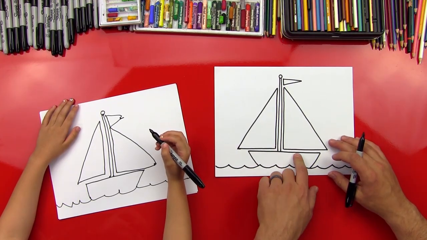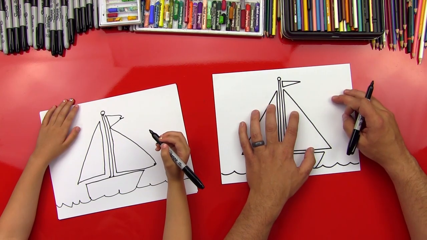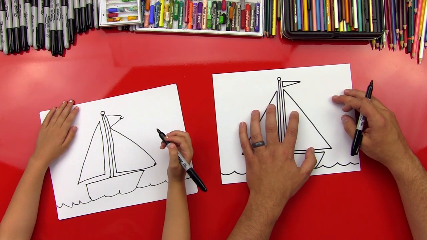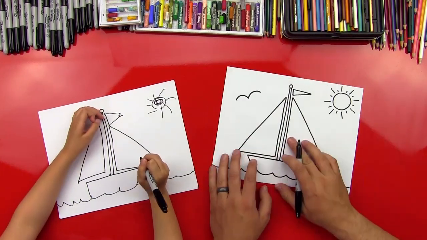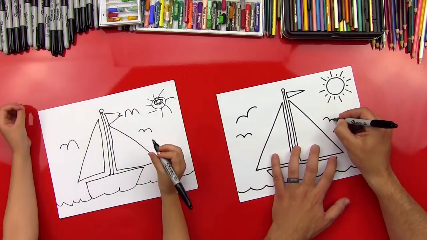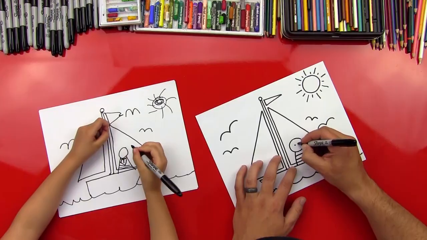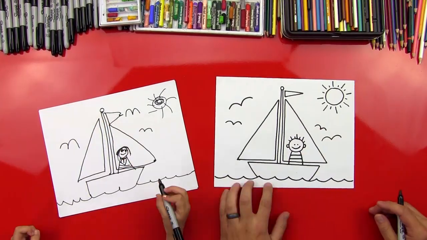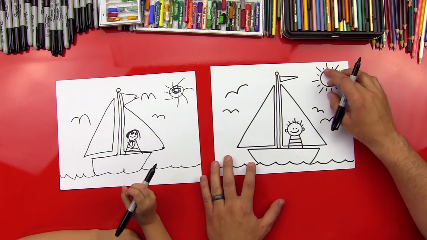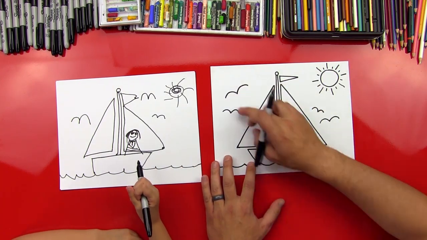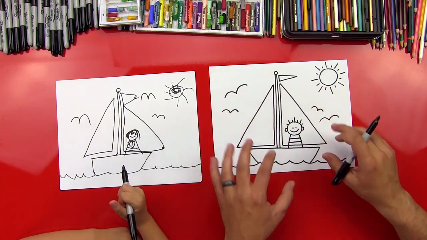Now we could do a couple other things. We could draw a guy in our boat. We could also draw a sun. We could draw some seagulls. Should we do that? And we can speed it up a little bit. Okay? Good job, Hads. Was that fun drawing in the background? Uh-huh. We also did a sun, and we also did—what do these lines look like? There you go. Yes, they look like birds kind of off in the distance.